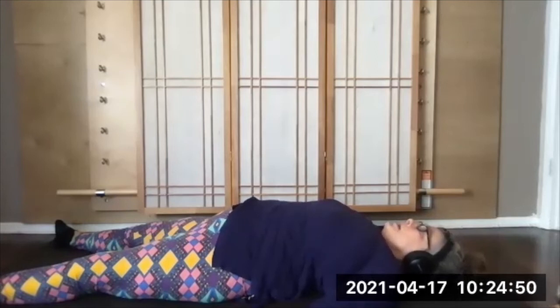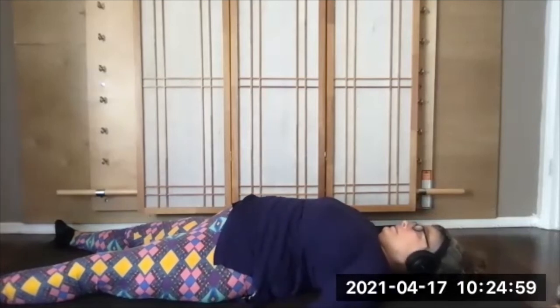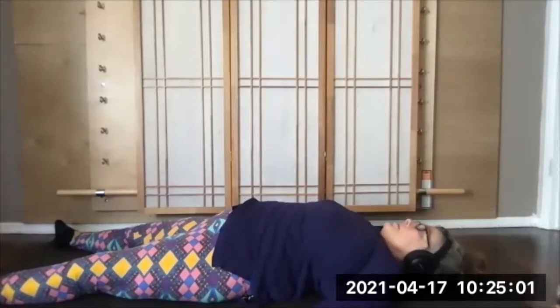Through the back of the spine, all the muscles of your back, shoulder blades, tailbone, down the backs of the hips and the legs, all the way to your calves and your heels. And then turning your awareness to the arms and shoulders. Let the collarbones relax and soften.